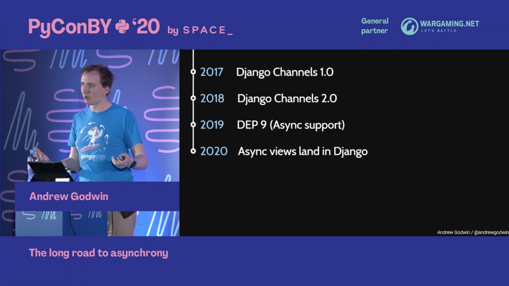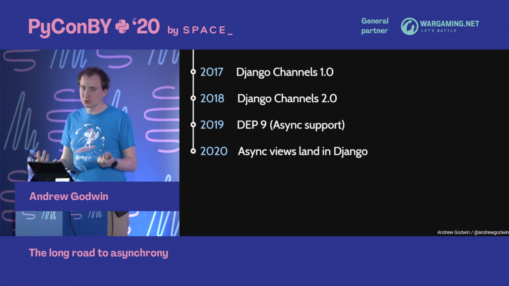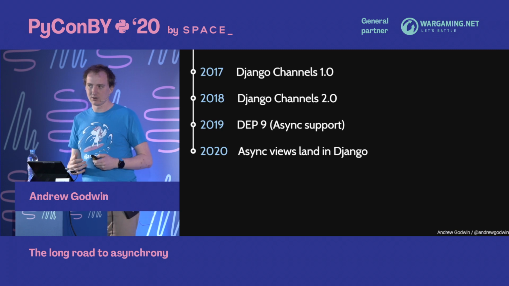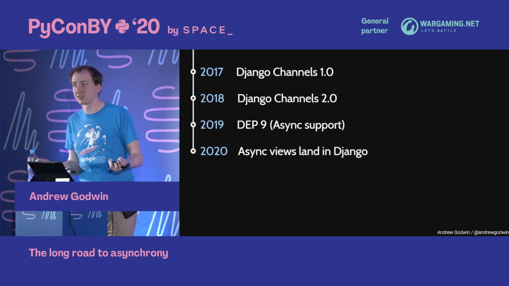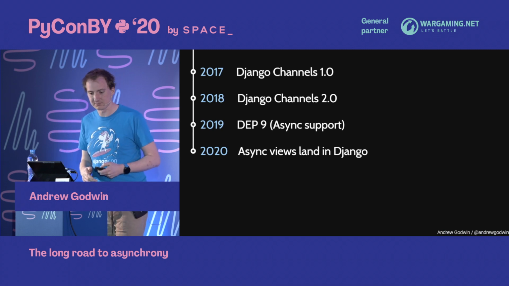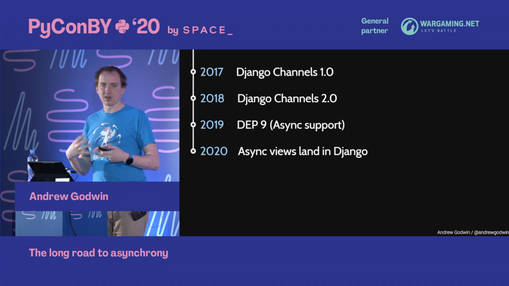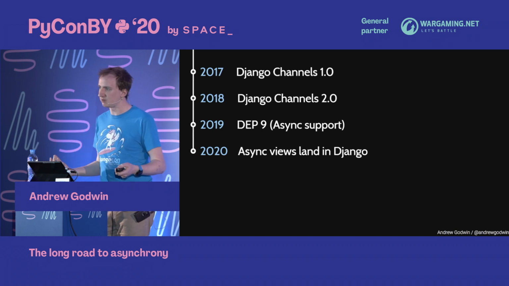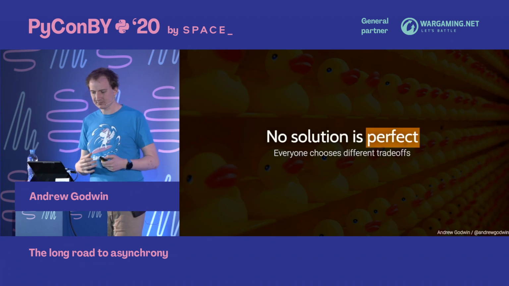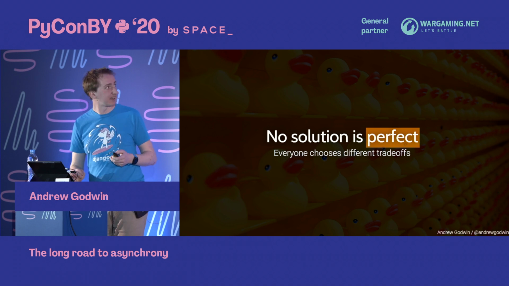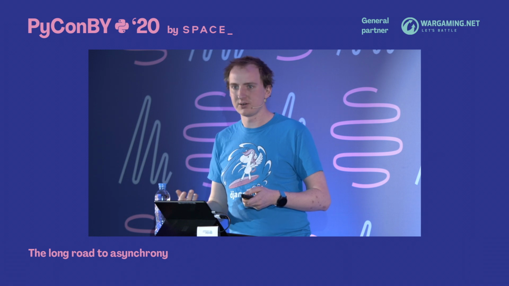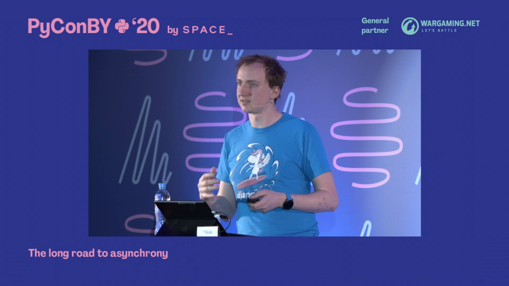And then at that point, we have basically a full usable asynchronous Django, while leaving Django still, like, if you want to write synchronous code, and you should at first, you can still do that kind of stuff. And I want to talk a bit about what problems I've run into and the Django community has run into along the way. I will preface this by saying no solution is perfect. I have some problems with Async.io. I'm going to go into them here in a second.